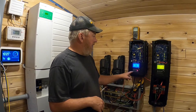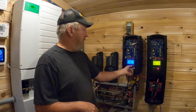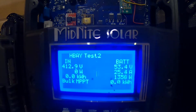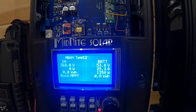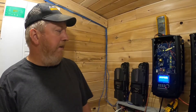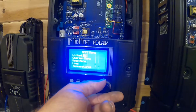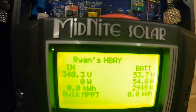Talking through the CAN bus, I can actually look at the different units — you can look at that one over there or go back and look at this one. This one is H-Bay Test 2 and the one to its right is Ryan's H-Bay. If I turn the knob you'll see there's the one beside it, there's this one — the menu structure is working pretty good. We can go into MPPT configuration, select which charge controller we want to manipulate, play with that charge controller over there instead of this one.